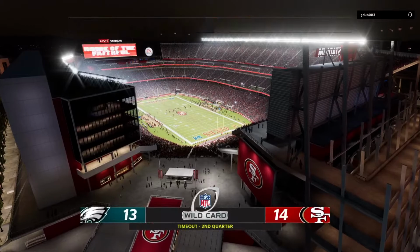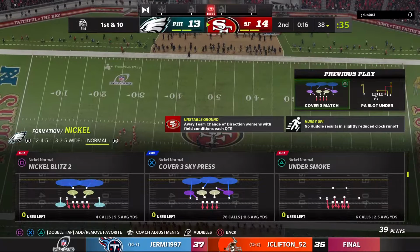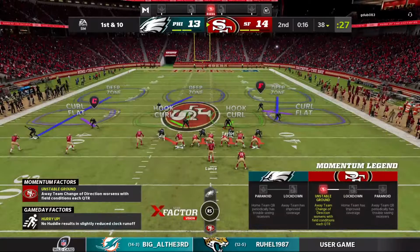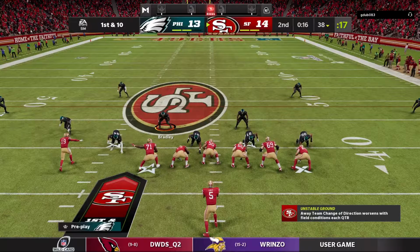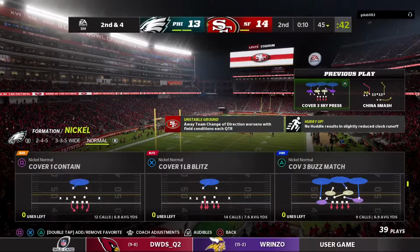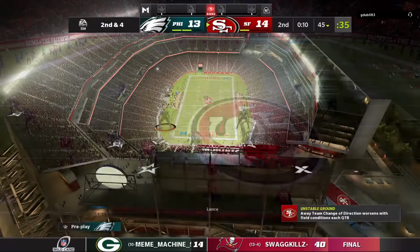And now the Eagles going to signal for a timeout as they stop it with 16 seconds to go in half number one. Throwing on first down is Lance. This will be caught once again by Brown. Now a timeout signaled for, and they'll get it with 10 seconds to go before halftime. He decided to run a hitch route. It really helped to have a guy who can turn it loose. And boy, he rifled one in there on that one. Not much run after catch, but it worked really well.